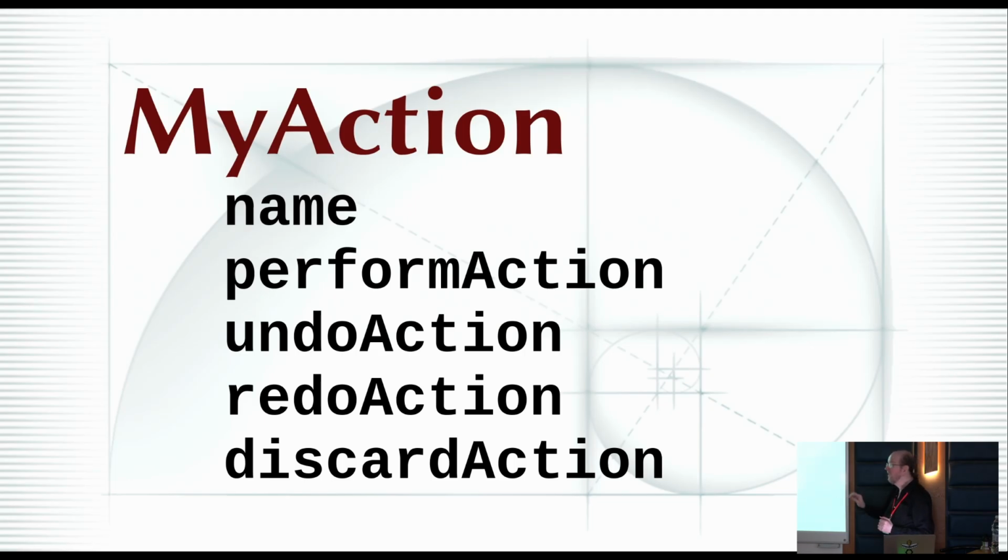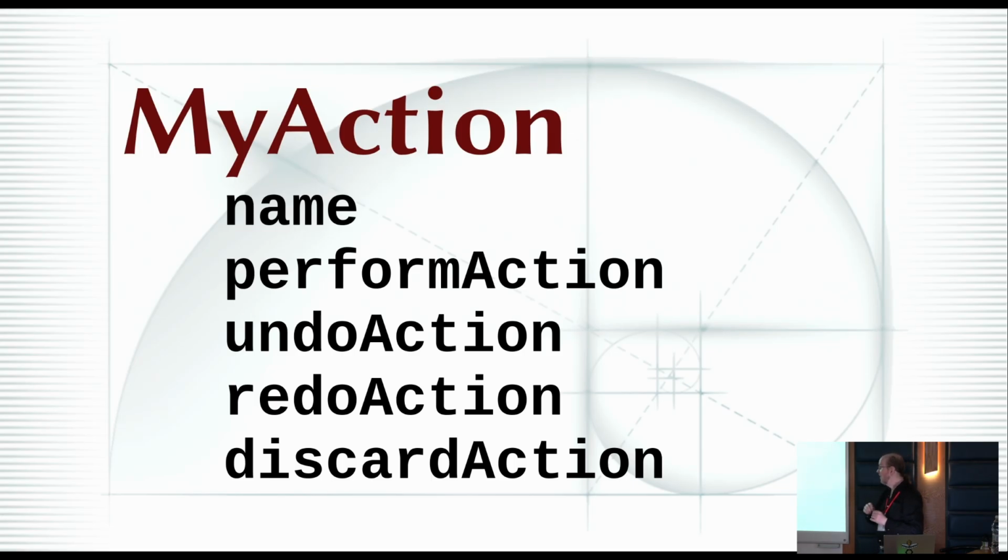And then you implement these methods to do what you need to do. There's the name, that's what gets displayed in the menu. And then there's perform action. When you send perform action, it's going to go to its target, query the target for whatever state it needs to remember about the target so that it can restore it later. And then it's going to ask the target to actually perform the action. And then when you say undo action or redo action, it's going to interact with the target in order to actually do that and save whatever state it needs in order to do that.